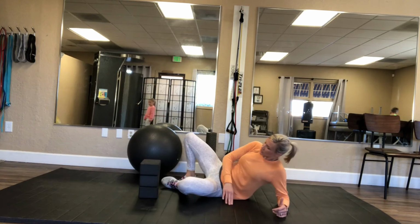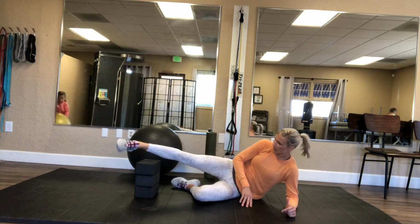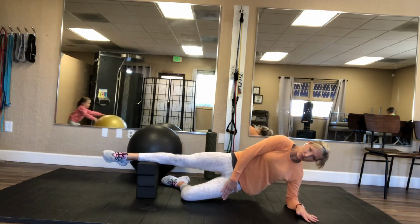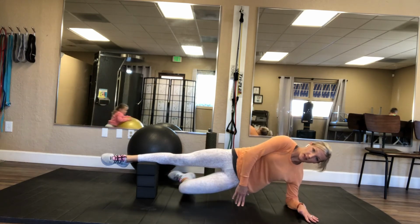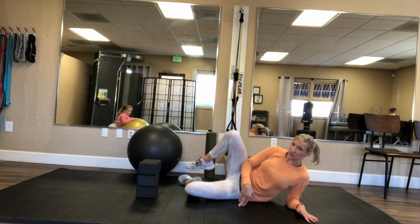If all that feels good and there's not too much pull on the groin, you can come out a little bit further and do the same thing. Give yourself a little support first, and then you're gonna lift and pull that bottom leg up. All right, give those a try.